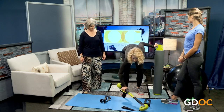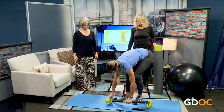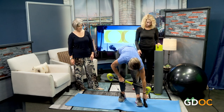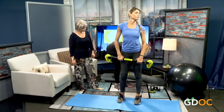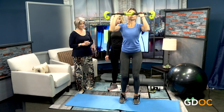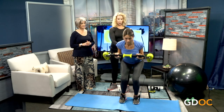There are other exercises you can do just using this off the roller, right? So we're going to go ahead and demonstrate. I'm going to have Alexandra stand this way. Alex, you go ahead and do what you want on there, and I'll talk them through what you're doing. This next one, she's actually going to put the straps around the arches of the feet. It's always a good idea, if you're not using this, to keep it down so that it doesn't fall on your furniture. She's going to do an upright squat and a lift. One. And this is really good. She's really working her core muscles here, working on her upper body there.